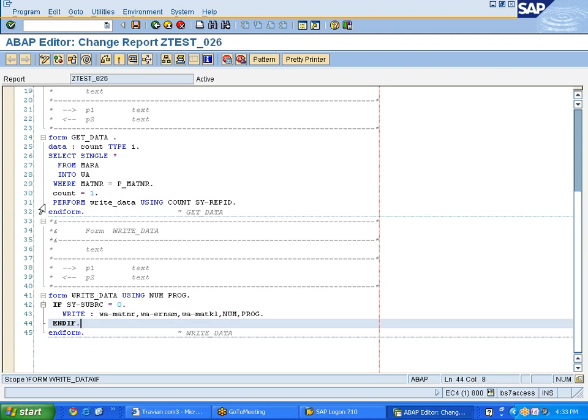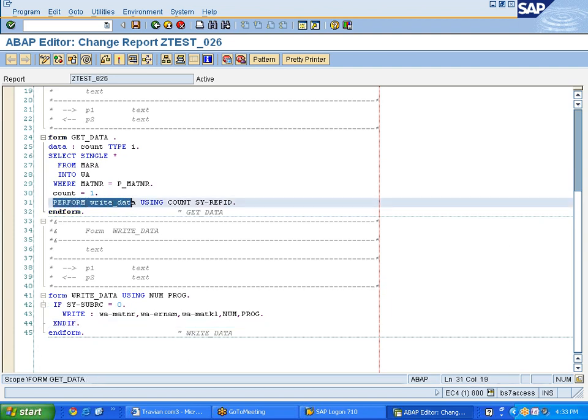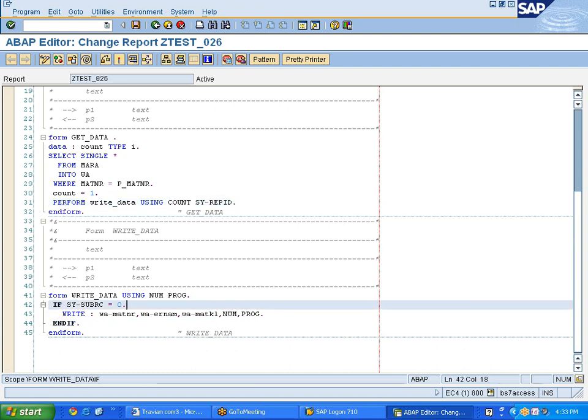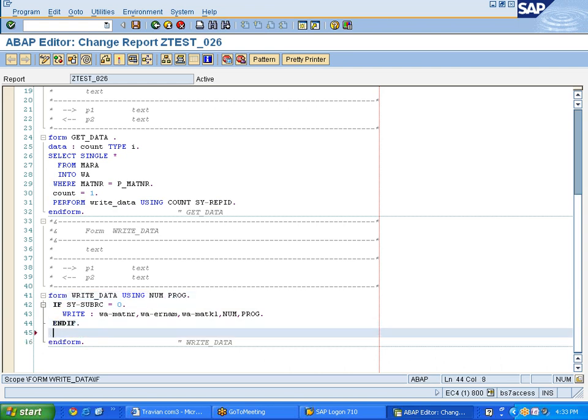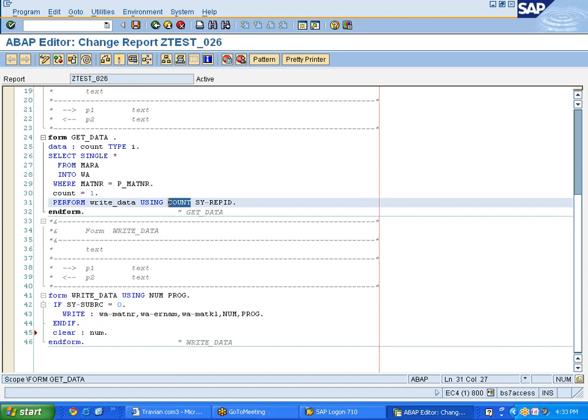See what I am trying to do here. I am calling some perform and I am passing the count. Once I come into the perform, the count value will be in which variable? Num. Now what I will do here is say clear num. I am clearing this variable. Then what will happen to the original value? Got my question?